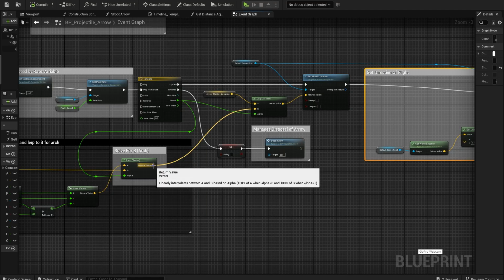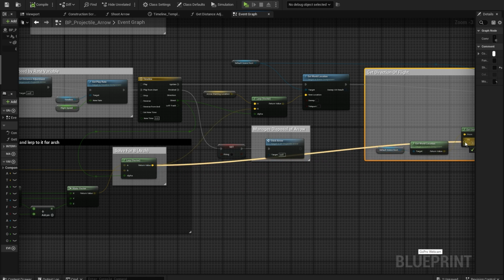But as it's lofting, the arrows are not changing direction with the loft, and as there's a little bit of adjustment, the arrows aren't adjusting with that target location, so the arrows are kind of hitting the target sideways, which doesn't look good at all. So we're going to adjust that real quick, and the way we're going to do that is off of the first lerp, which is the arc lerp. We're going to take that value and we're going to get a unit direction vector.